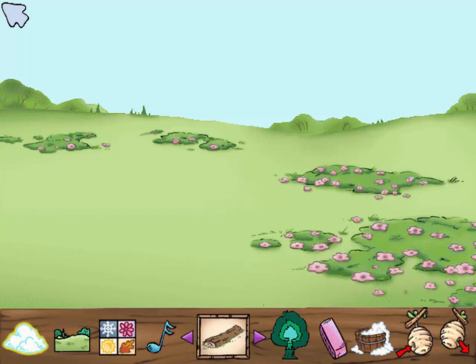Move here to choose the sky, and over here to choose the ground. By choosing this, you can change the season. If you'd like, you can add music to your thoughtful spot right here. To add plants, and clouds, and other thoughtful things, choose this. Choose an object. And it will pop to the front of the scene. Then you can move it anywhere you'd like.